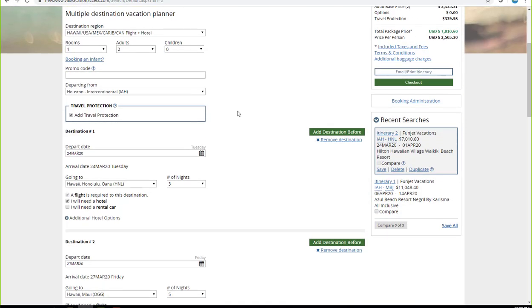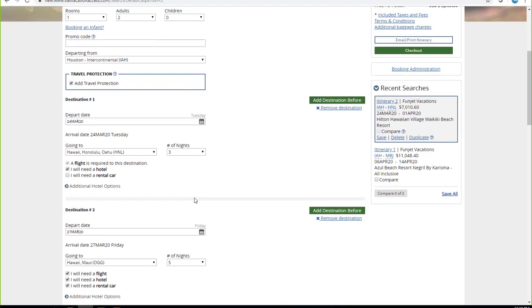Okay, so obviously you have your departure city and destination 1. So this is destination 1's, could be their pre-stay. So you have your hotel that you need. You select the amount of nights that they want for their pre-stay. Some people want a vacation before their cruise. So for purposes, I'm going to use 1.